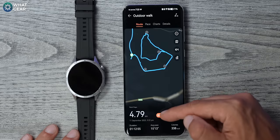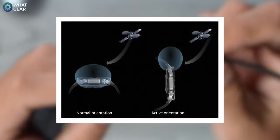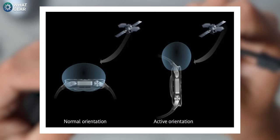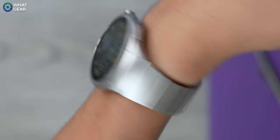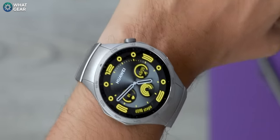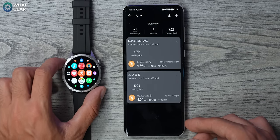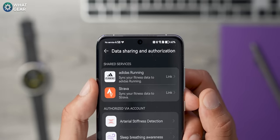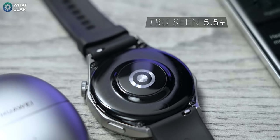The GT4 now uses what Huawei calls the 'Sunflower GPS tracking system.' Even when the watch is not pointed up at the sky, it can still establish a strong connection to satellite systems no matter which way it's facing. This means more accurate positional tracking and it's much less likely to lose GPS in built-up cities with high-rise buildings. This benefits not just the Huawei Health app but also third-party apps such as Strava, Runtastic, and Huawei's own Petal Maps.